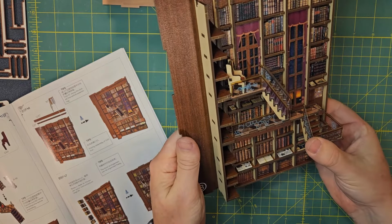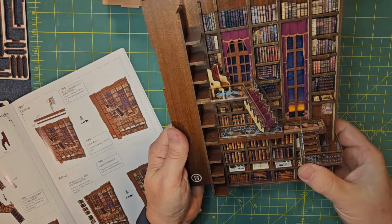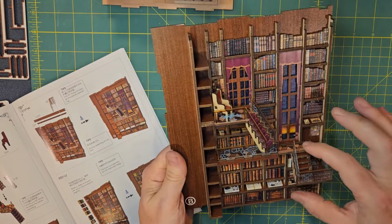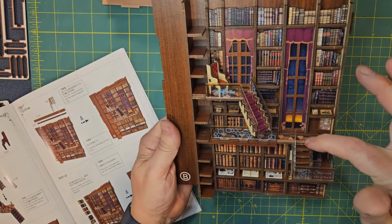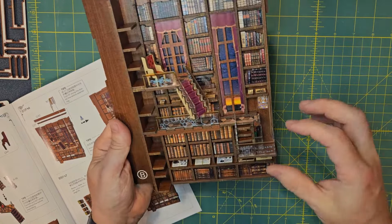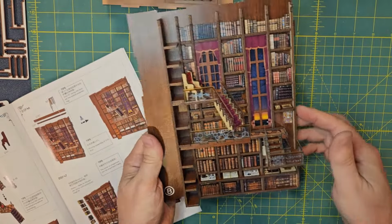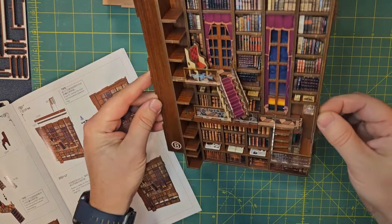So the stairs should go right up. The railing should be right on top of that. And just push it in as good as you can. Make sure to push it up to where it's right underneath this right here and everything. Just let that glue dry a little bit. But there you go, there's your two stairwells.